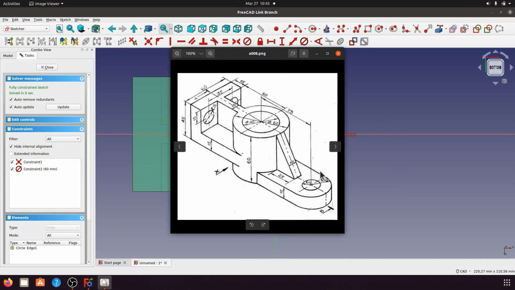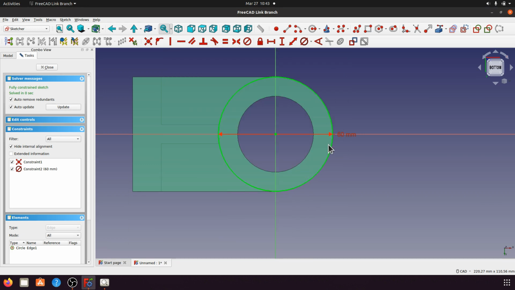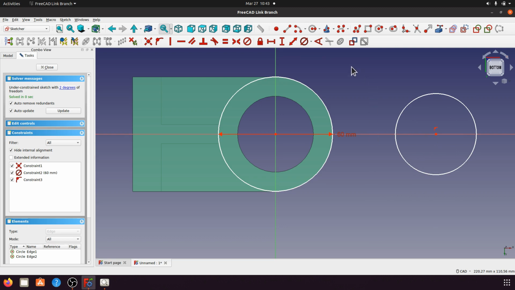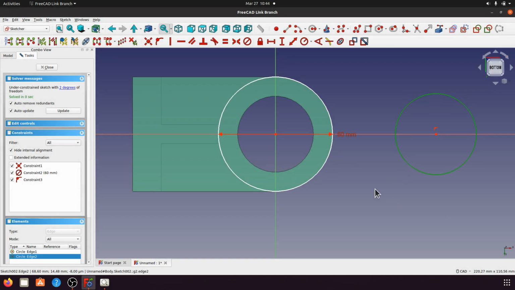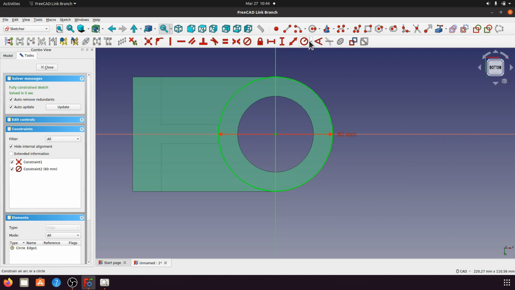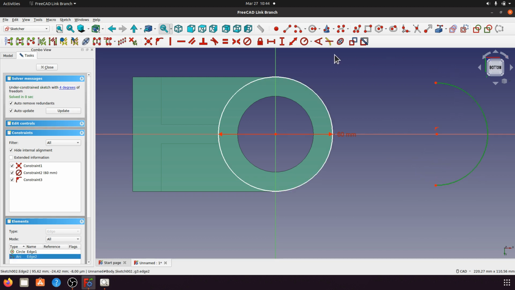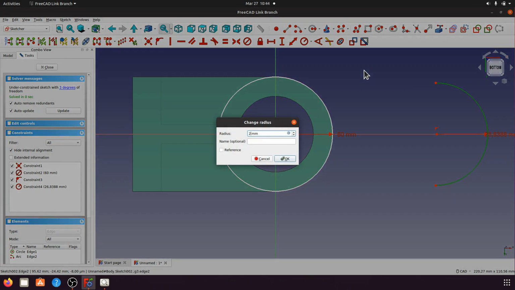Now we can create this circle with the distance between circles 75, this radius 23, and the inside radius 10. Okay, now create this with radius, cancel, we delete the circle, we change it with the arc. Okay, now go to the axis and then create a half circle with the radius 23.